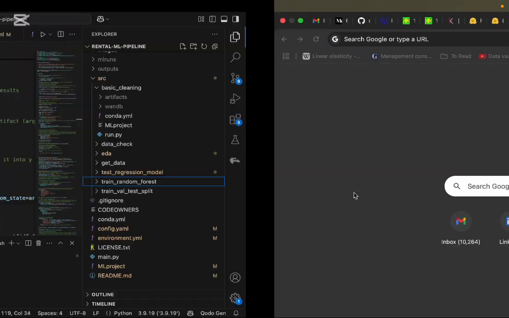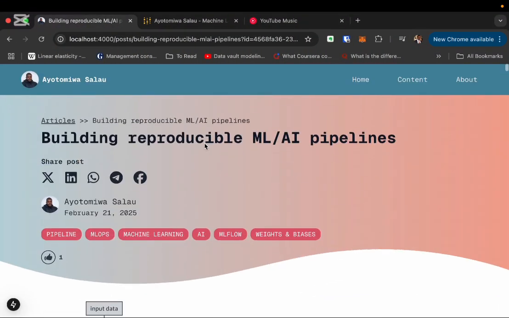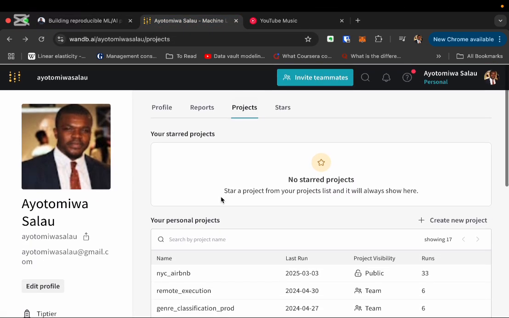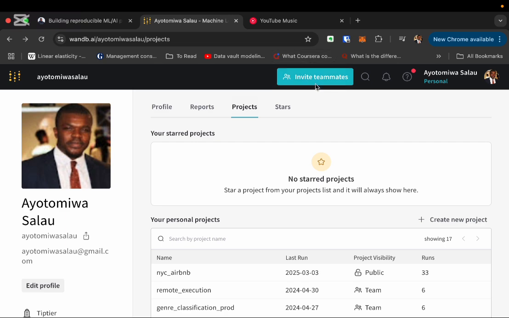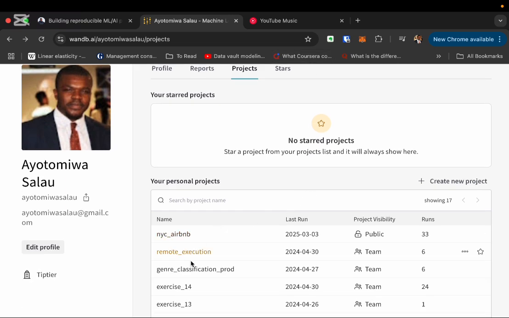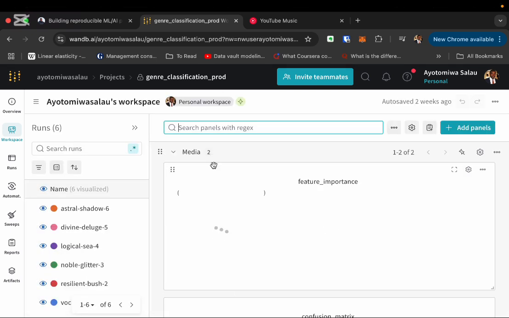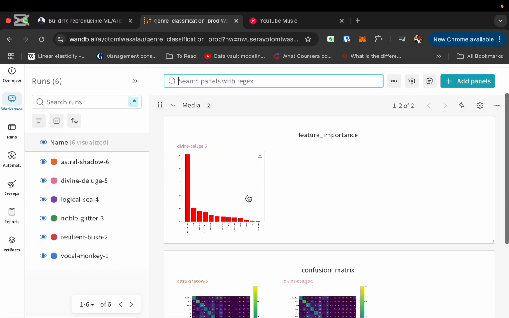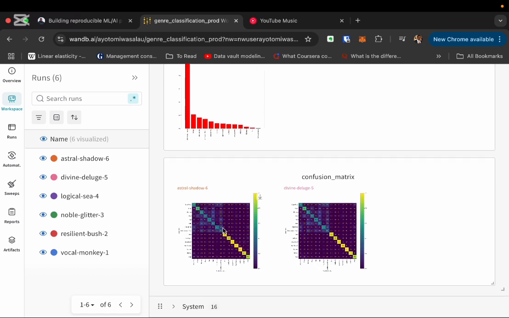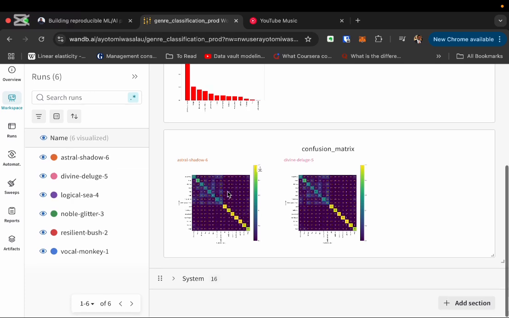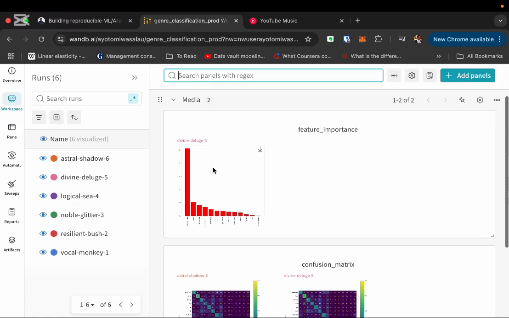This is Weights and Biases. You can invite a teammate to have a look at the different projects you have, and what our project is going to look like is, you see we're going to have multiple runs, and assessments, list charts about each model.